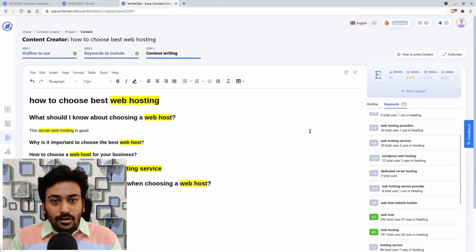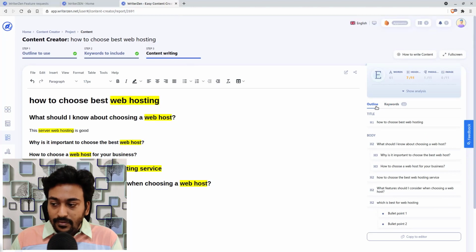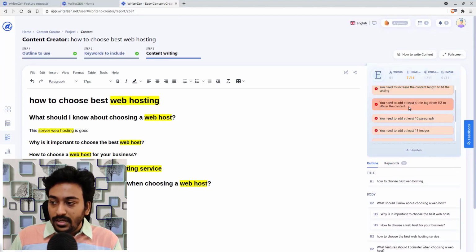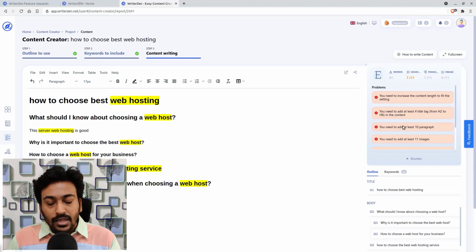Not fully perfect, not a lot of different options are available, but it gives you a basic outline and keywords to include with the tips on what things you need to do. Not full capability is there, but you can see a basic on-page optimization, optimized content creator is available here.